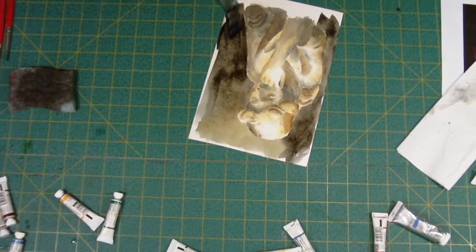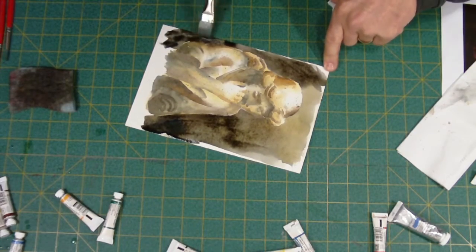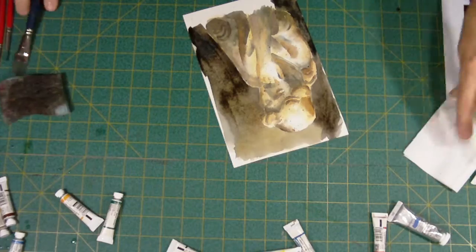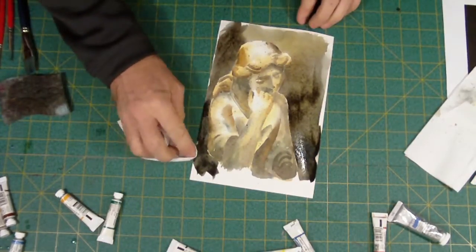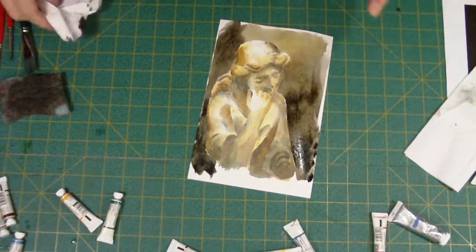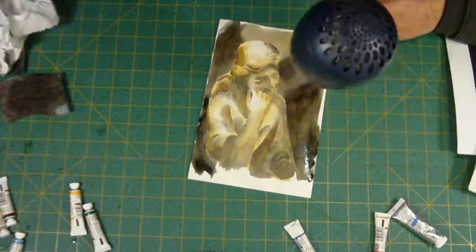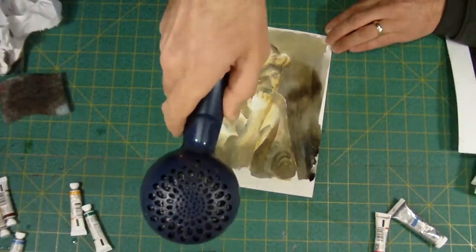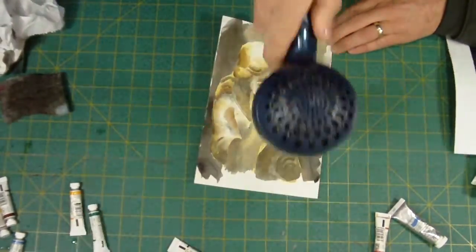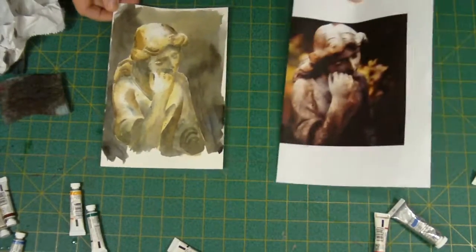And just finishing up, making sure I've got it the way I want it. A little puddling on the edges I want to take care of. Very good. I'm going to blow dry it off and let's see how it looks. You can really see the Payne's gray lightening up there when we blow dry it. And there we are. There's the picture.